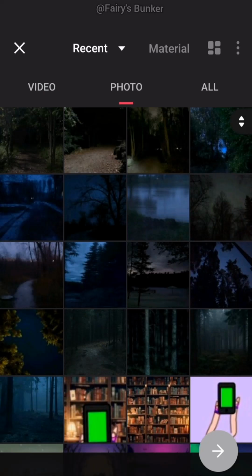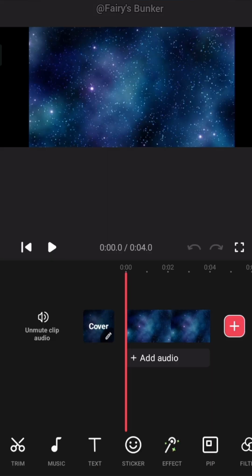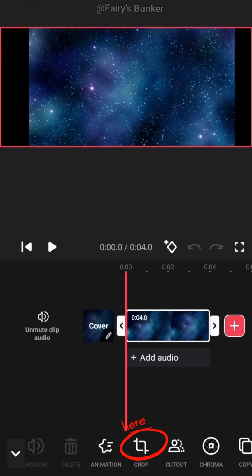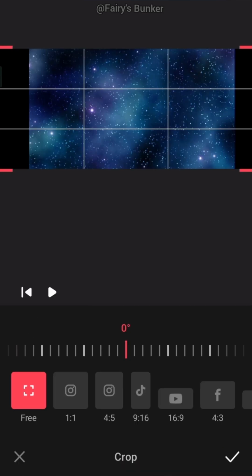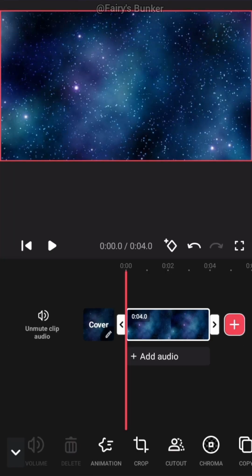Enter your editor, then select New Project and select a random image of a night sky. Next we're going to crop it. In my case, I need to crop this image, but I highly recommend adjusting the format and that you do that by cropping. Once it's cropped, we can move on to the next step.